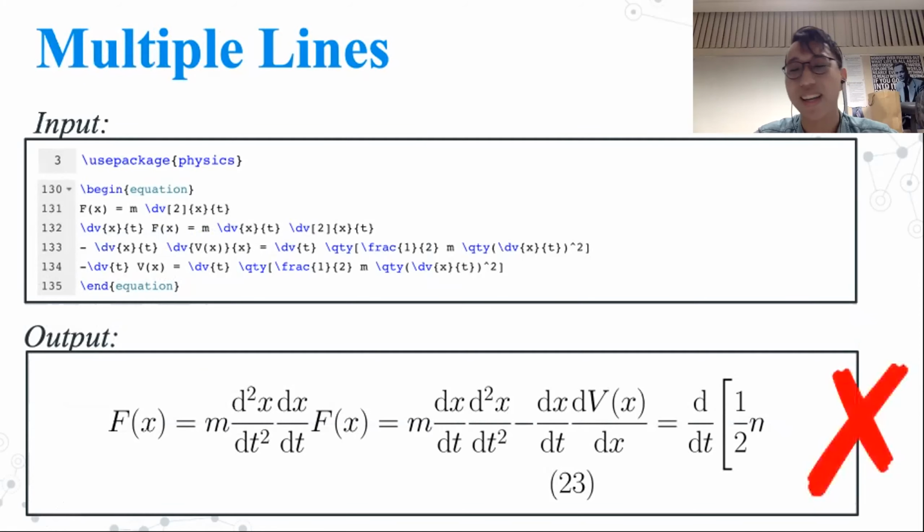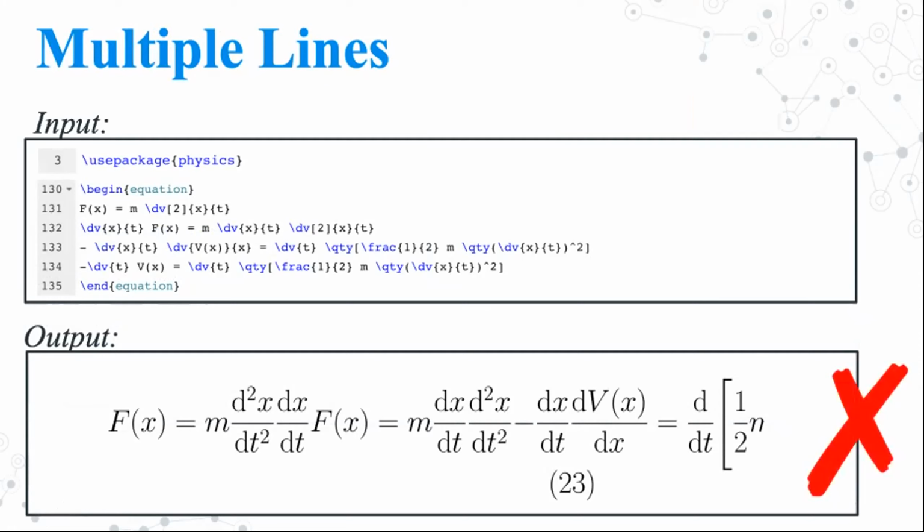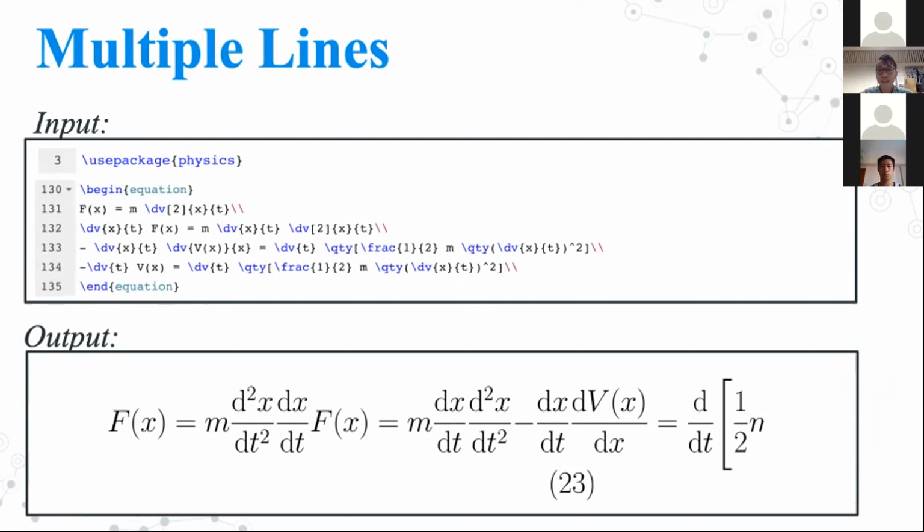So it's wrong. Okay. Then I seem to recall that the double backslash is like an enter. So at the end of every line, I put a double backslash. That should solve it, right? That should give me my lines, right? Okay, so I put the double backslash. Then I click compile. And then the results come out like this again. Then I'm like, wait, that's not what I want. This is also wrong. So then how do I get my lines?